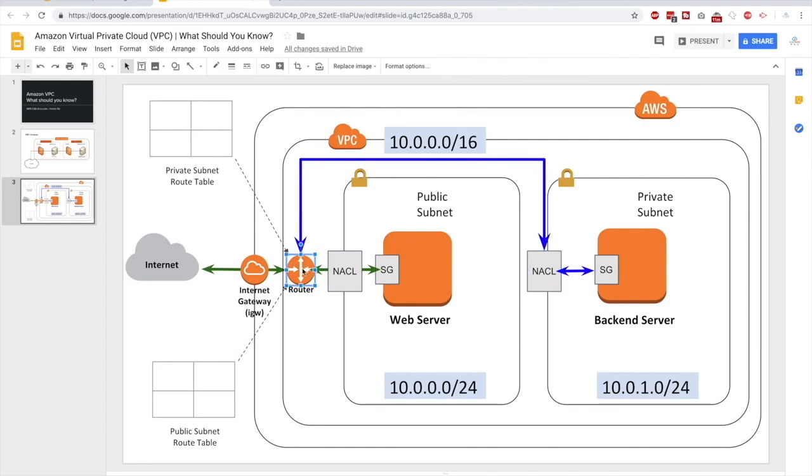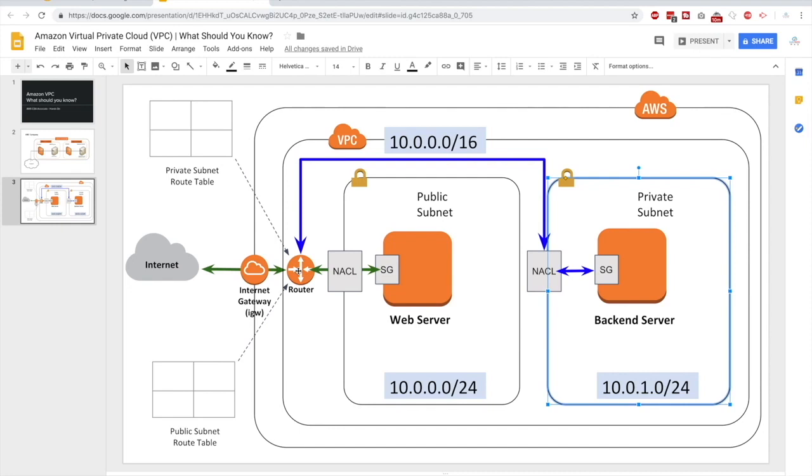In the router, it will check the route table that is associated with our private subnet, because the traffic originated from the private subnet, right? So it will check the private subnet route table and see where it should route that particular request. Now let's say the web server's IP address is 10.0.0.8. The backend server request will have that IP address since it is talking to the web server, right?